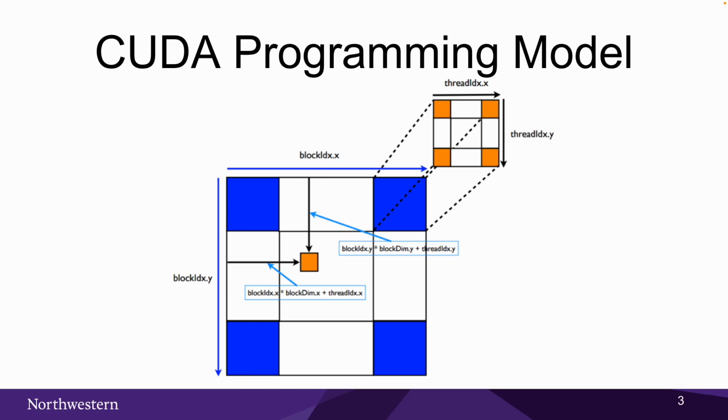This diagram shows that structure in 2D. Each blue square is a thread block, and each orange square is a thread inside a block. This layout is great for parallelizing image or matrix computations. More importantly, threads in the same block can communicate through shared memory and synchronization using functions like __syncthreads. But threads in different blocks cannot directly synchronize during execution. This model is scalable and flexible, and is one of CUDA's biggest strengths.